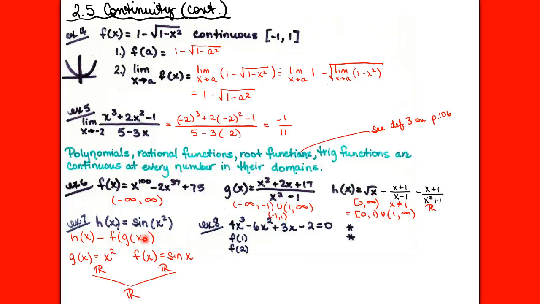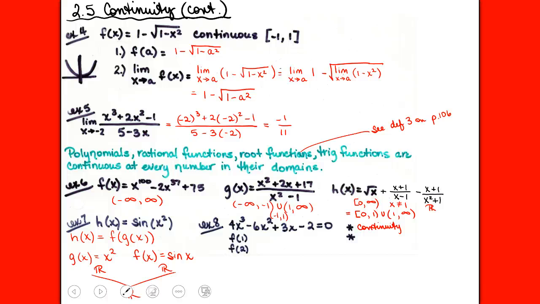And here's something that we can utilize it to help us solve. Example 8 says, show that there is a root of this cubic equation between 1 and 2. All right, if I'm going to apply the intermediate value theorem, it starts off by saying, suppose that f is continuous on the closed interval. So the first thing I'm going to have to do is prove continuity. So what's my rule for continuity? What is this? A polynomial. So what's my rule for continuity? All polynomials are continuous everywhere. Okay, so I'm good. I'm continuous. I got to check that first because I can't use the intermediate value theorem if I'm not continuous.